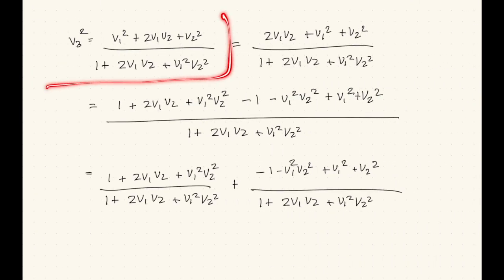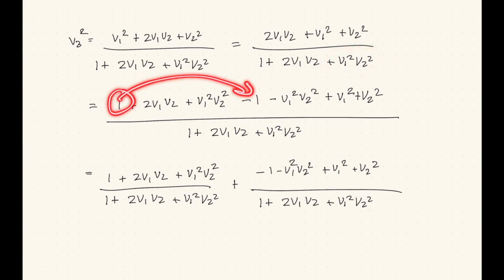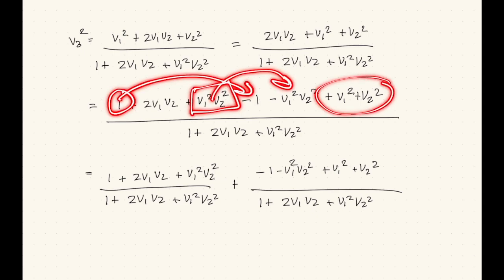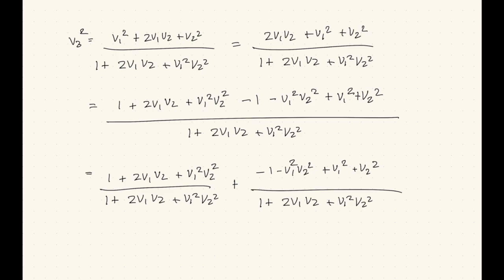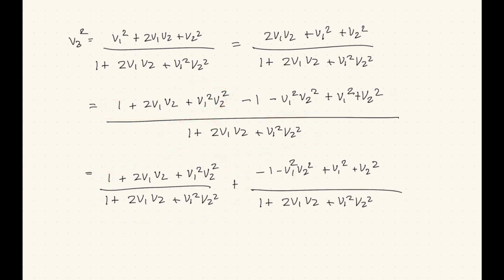I rewrote it for clarity, and then I rearranged the numbers. I moved this term to the front and moved the other two to the back. So then, the difference between the numerator and the denominator is that I would like to have a 1, and I would like to have a V1 squared plus V2 squared. I can add a 1 as long as I subtract it later, and I can add a V1 squared or V2 squared as long as I subtract it later. And then I still have my original V1 squared plus V2 squared terms on the end. So now I have this part over this part that turns into a nice clean 1.